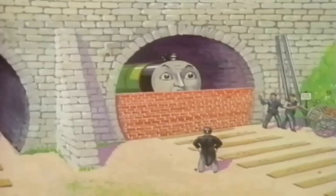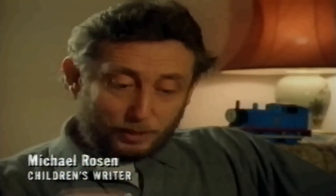One of the key ones is the moment when Henry gets bricked up in the very first of the Thomas the Tank Engine books, 'The Three Railway Engines.' This has just been handed to me, and I've just seen this for the first time in something like 45 years. And I went — this is incredible, because I've held the picture in my head, and then suddenly I'm seeing it, and it's an extraordinary thing in which the two things are meeting.